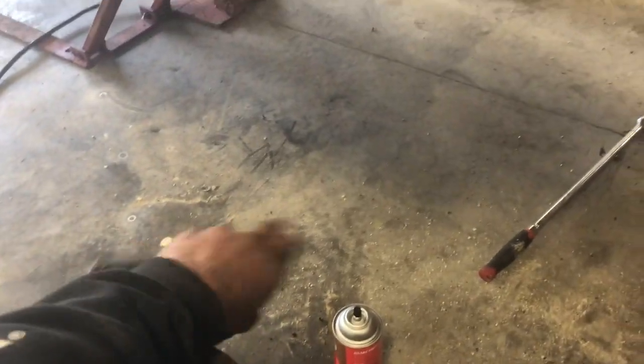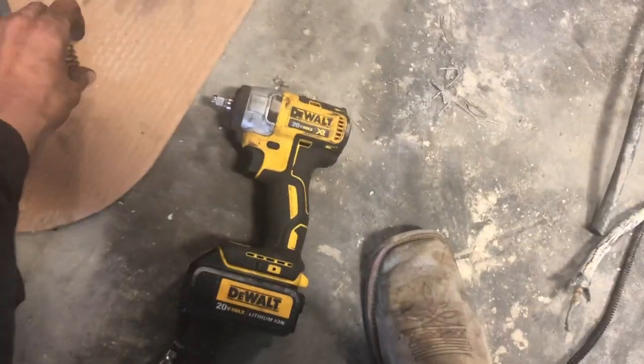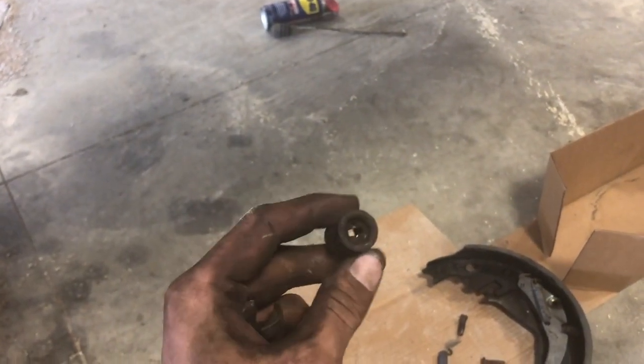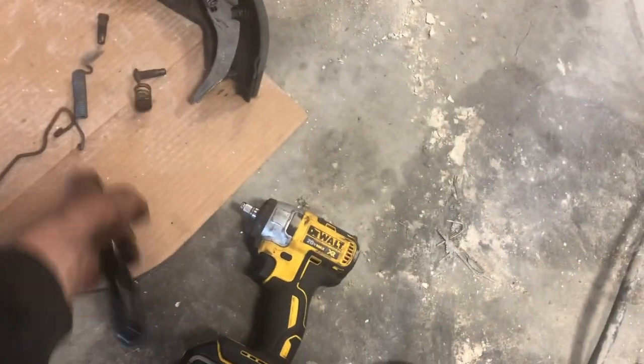Well, I put all my hardware on each side of the front and back of the brakes, so I knew what went to what. And I thought I was missing that one, or for the back. And I was looking around, and then I'm just like, oh, I'll just use the new hardware that we have. I'll show you up there, but we're not gonna use it now. But it was stuck in the spring the whole time, so that's great. Luckily, I didn't really waste much time doing that.